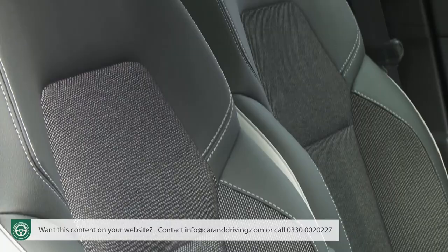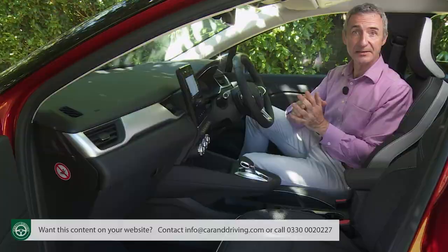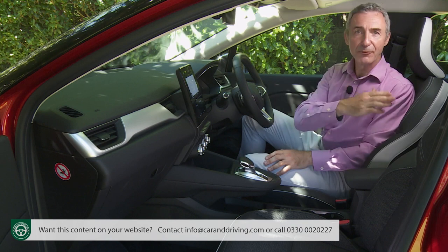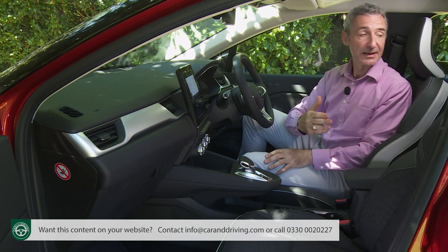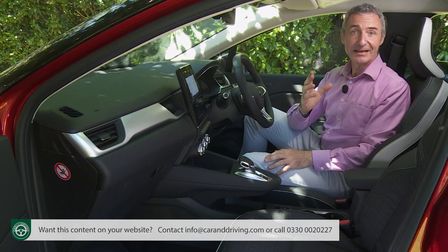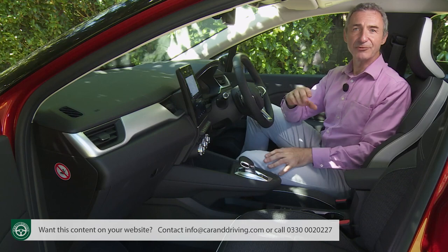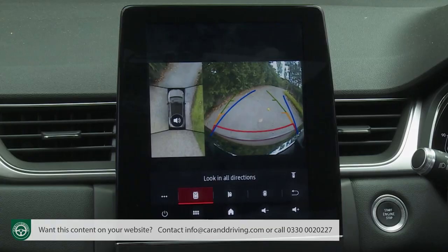As for all-round visibility, as with quite a few other cars in this class there might be a few issues when looking over your shoulder — the swept-back roofline means rear three-quarter vision can be occasionally problematic when reversing. That won't be good news to buyers of the base Play trim level, which is the only one in the range without rear parking sensors. You have to stretch right to the top of the lineup to get a standard reversing camera, and a 360-degree bird's-eye view camera can be further added at the top of the range.